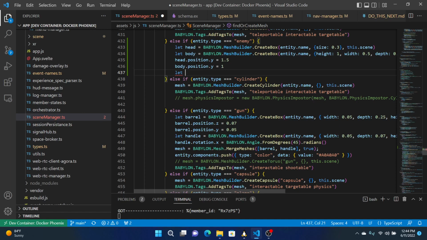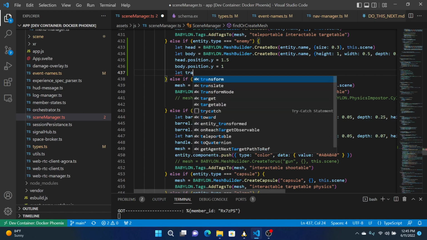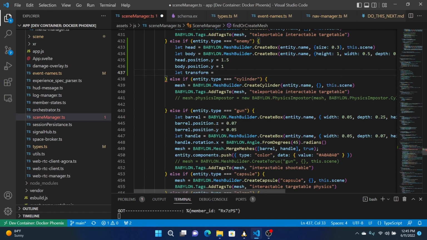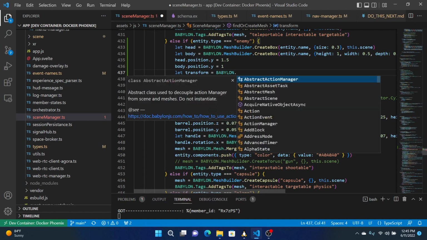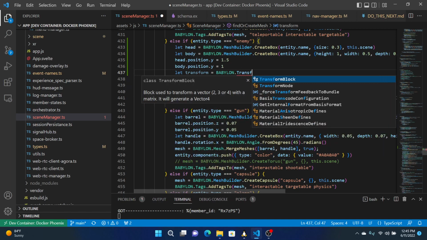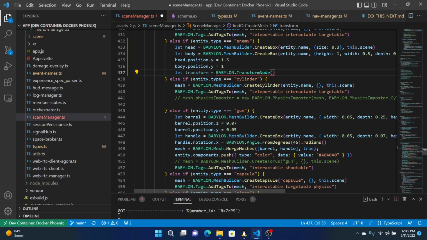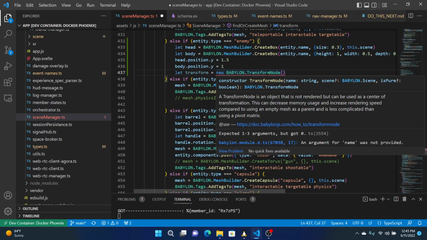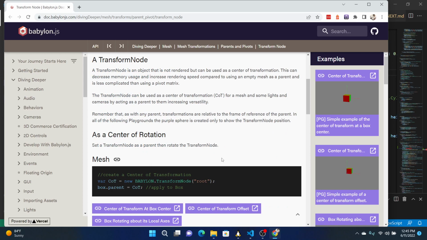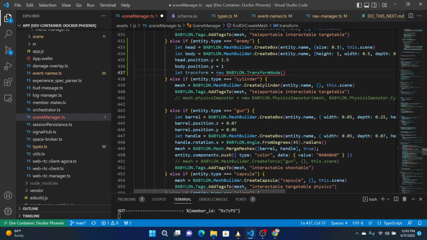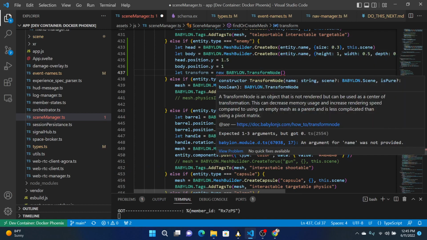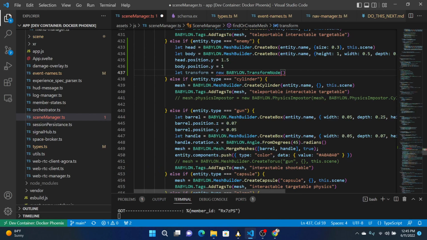So let a transform equal on dot transform node. Look at the documentation here. New Babylon transform node root needs a name. I guess so. This can be the entity name.